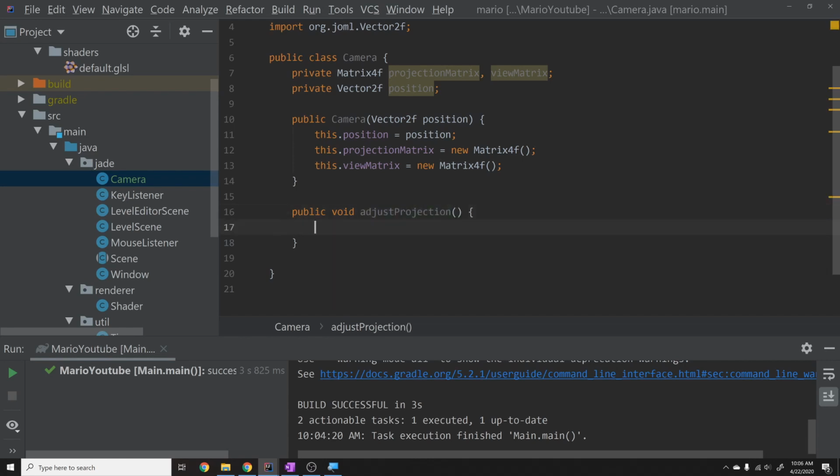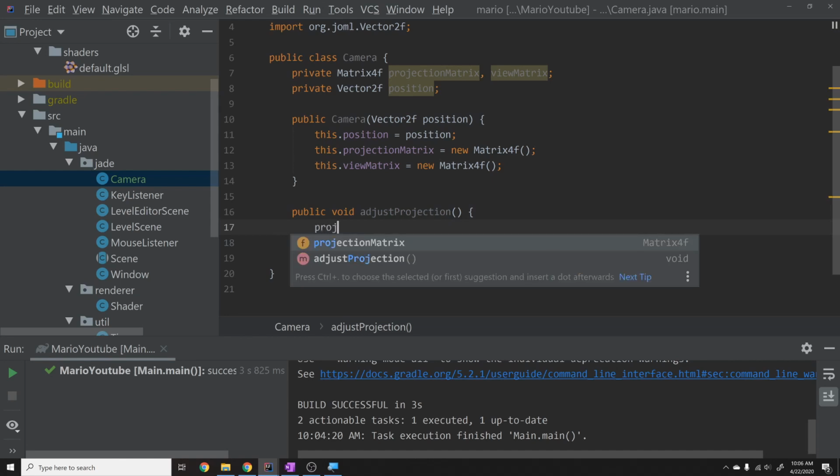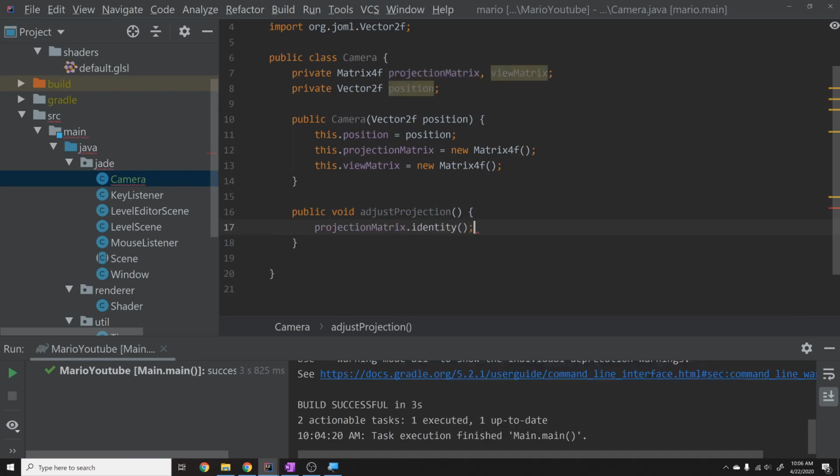And what this is going to do is, if the window size has changed and we want to adjust the projection, we can do that here. So first what we're going to have to do is say projectionMatrix.identity. The functions that we're going to use actually operate directly on this. So this will change as a result of just calling this function, which means you have to be very careful when you're doing stuff using this, because if you multiply stuff, it's actually going to change this. You have to be careful because you can get so many bugs by messing that up on accident.